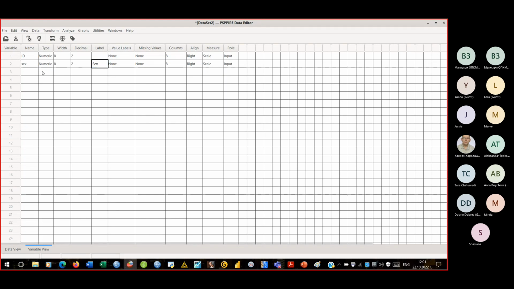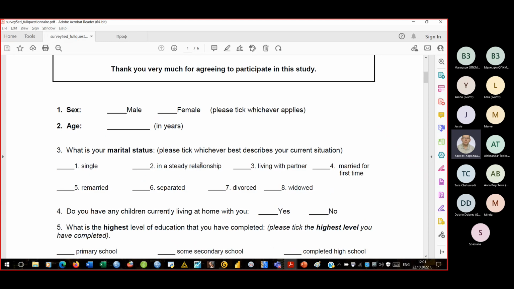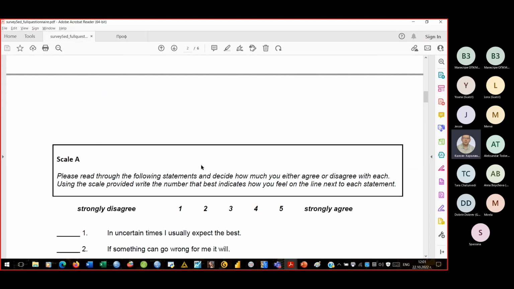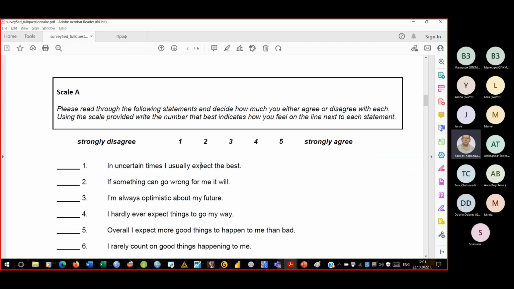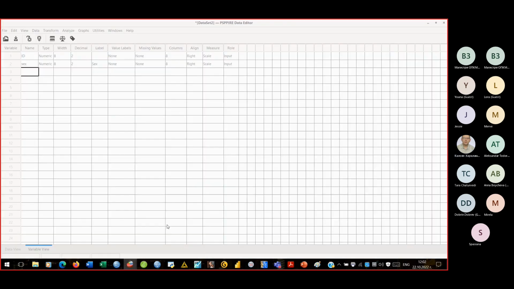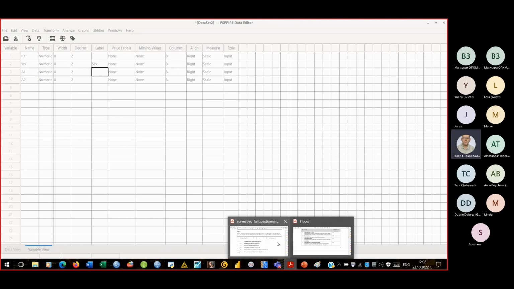But if we skip some variables, go to the scale A. Here we have a scale with 6 items, with 6 statements. And here I can type A1, A2 as names. But here in label, I can copy the statement.